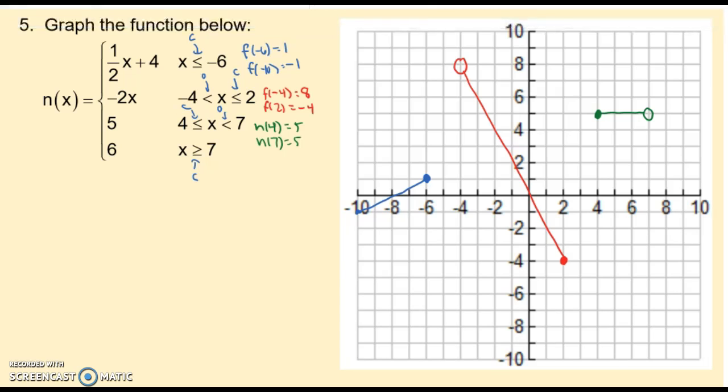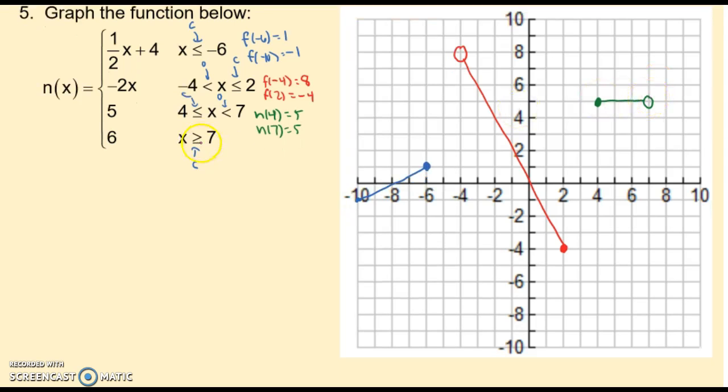And my next piece is that last one that says 6. So when x is greater than or equal to 7, it's going to equal 6. Well, what that tells me is that my function's always 6 once I get to the value of 7, and I'm going to fill that in. It never stops. It's going to stay flat and have that value there. And what we have is a part of what's called a step function, where it's going to step up or step down immediately when you get there, and each piece is a constant function.